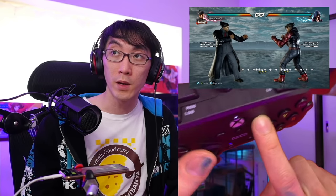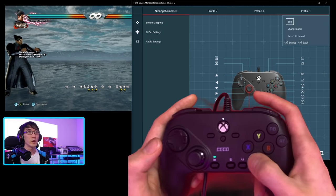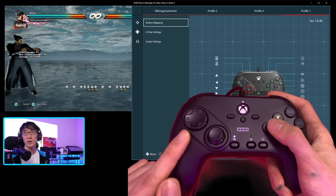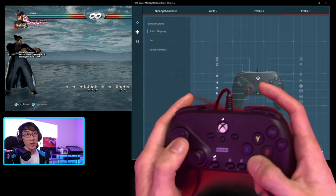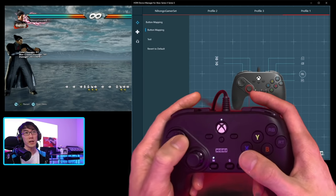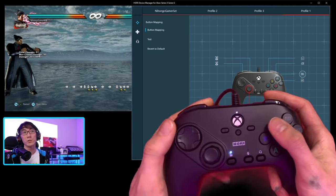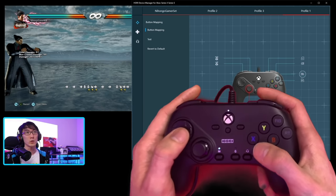you can swap buttons. Just so you can see, if I go into button mapping, let's say that I want the A button to be where the D-pad is. You might think that you can go into button mapping and change the A button to be like a shoulder button, and then change that shoulder button to be a direction. But watch what happens when I try that.